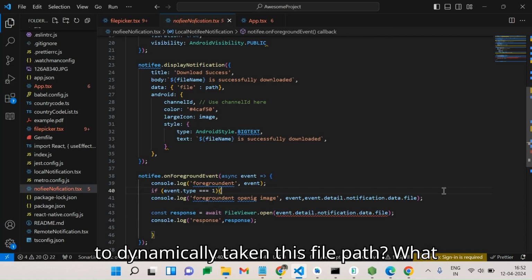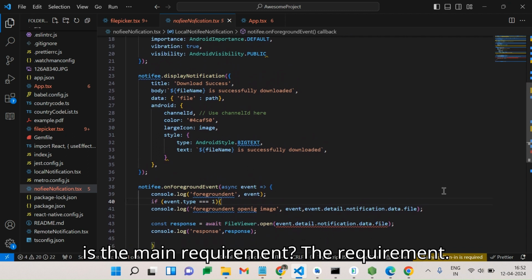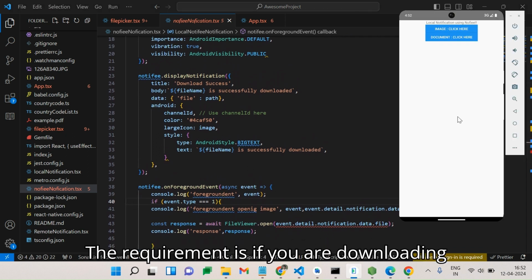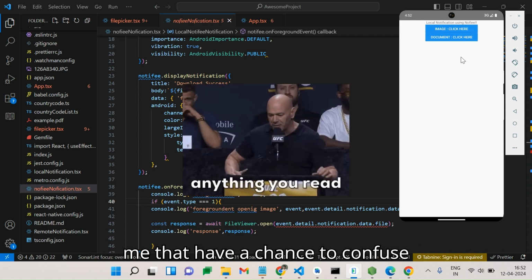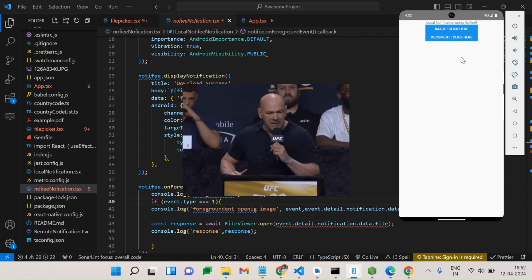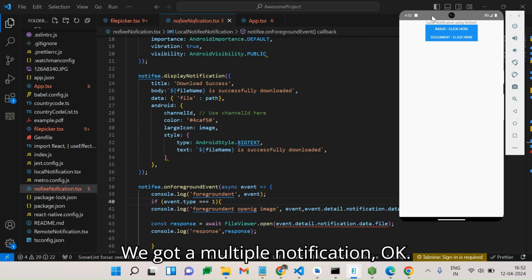Why do I need to take this file path dynamically? What is the main requirement? The requirement is, if you are downloading multiple images, there may be a chance of confusion about which image to open. For example, I have clicked on this same image multiple times, so we got multiple notifications.